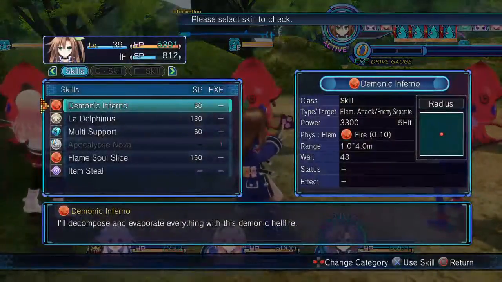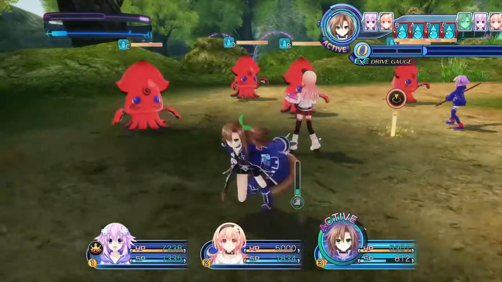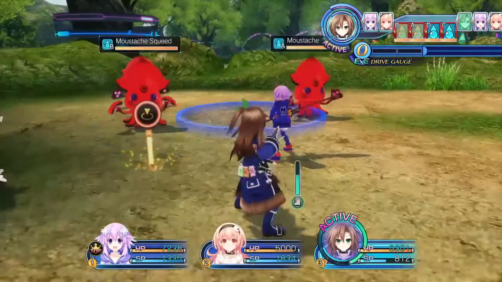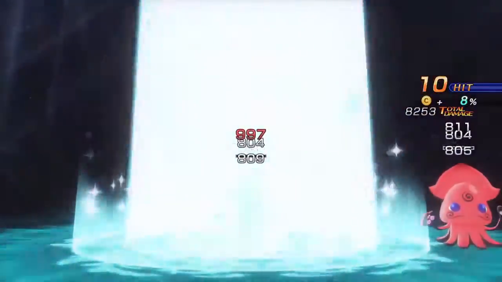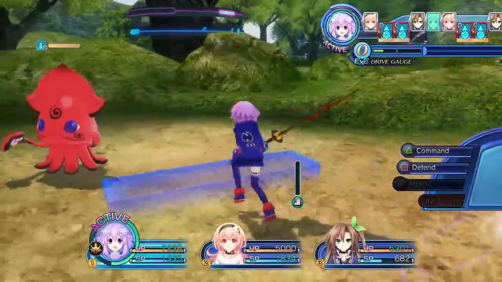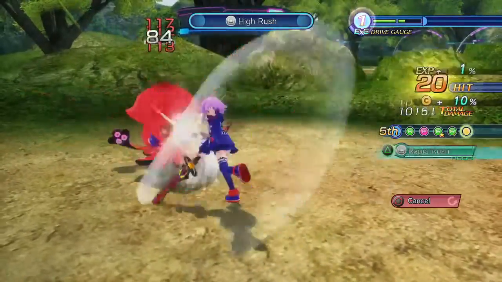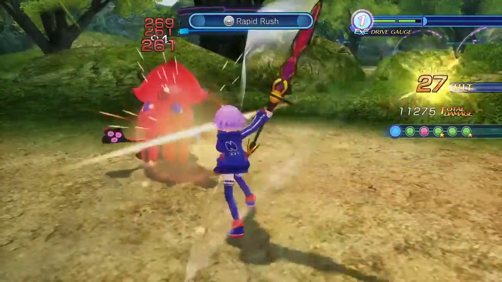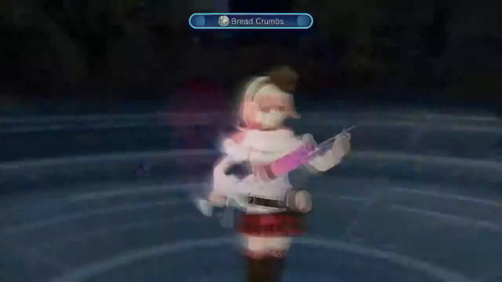A bunch of you. Okay. Can we somehow look into both of them? No. Oh, it can. We can look into both of them too. 2B. Come on. Let's take out you! High rush! And that's you, beat. Breadcrumbs!